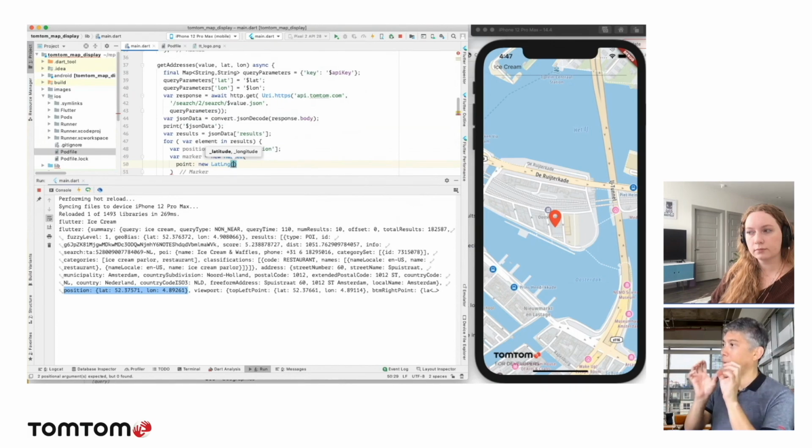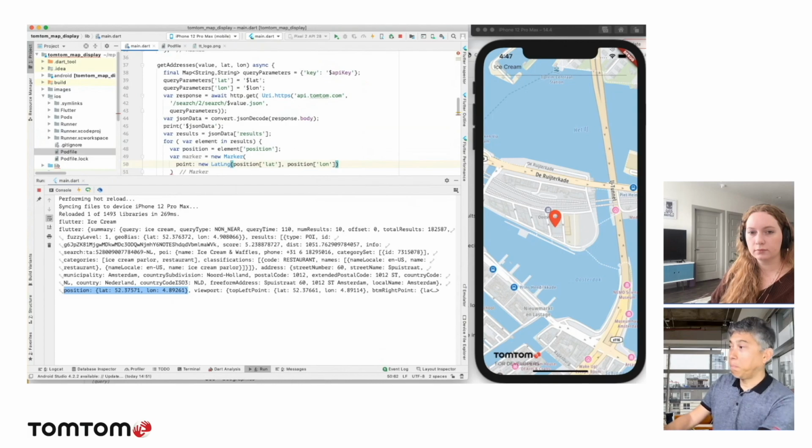I have to send exactly one and the other. So from position, give me the lat element, the first one, and from position, give me the long field. Now we have a point.